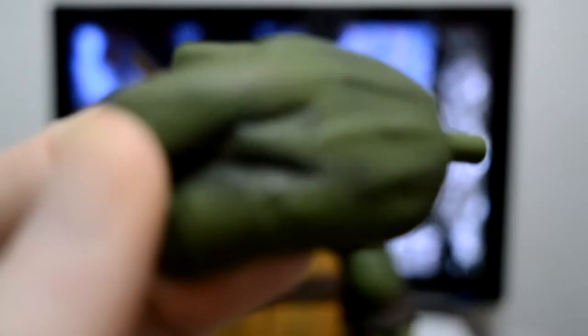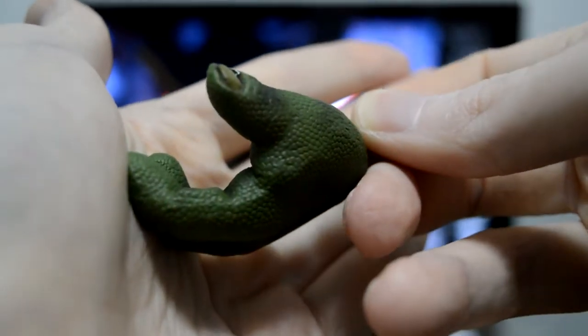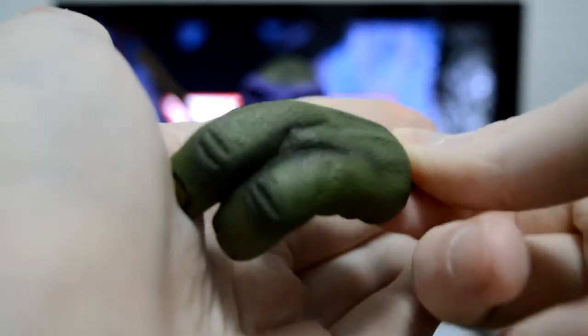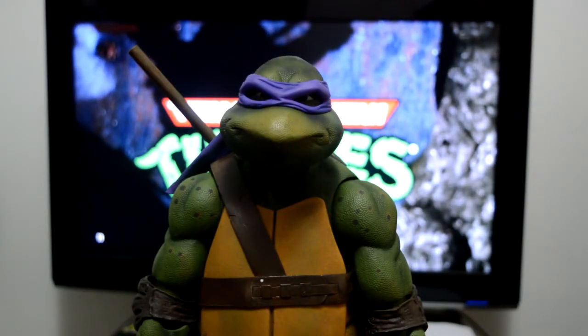Sorry, it's having trouble focusing. Well, let me manually focus. Come on. There we go. But yeah, it's a really detailed hand. It shows the veins and wrinkles and the yellowish fingernails. Really nice. And then he comes with left and right thumbs up hands.